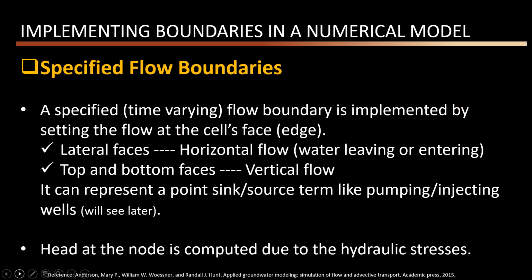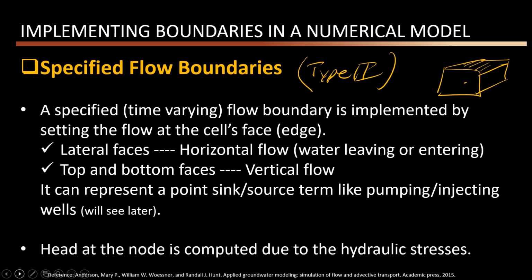The type 2 boundary condition, which is known as a specified flow boundary condition, is again similar to the specified head. Now this time the flux at any face, or the amount of water changing at the volume of the cell, is known. Pretty much like the specified head, the modeler would say that, well, I know at this specific surface of the cell how the flux changes with time. For example, the flux goes up, the flux goes down, but whatever it is, I know how it changes, and I force the system to consider this amount of W or R at that specific location.